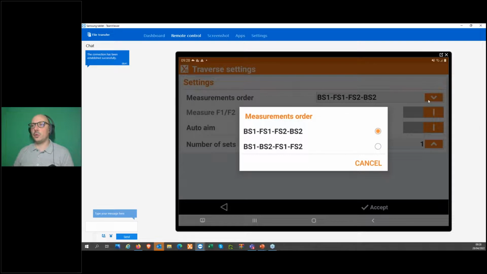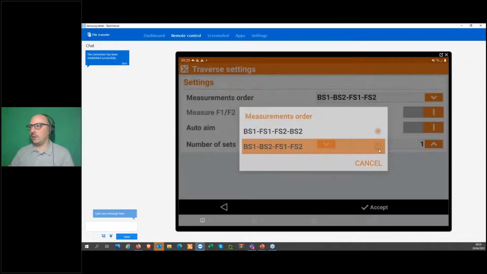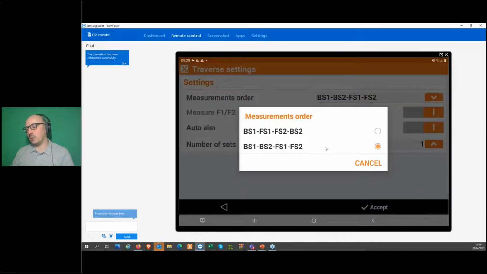The change is this one, the measurements order for the backsight and the foresight. So before, only this option was available. So it was asking you to measure the backsight point in phase 1, foresight point in phase 1, then again foresight point in phase 2, backsight point in phase 2. But this was a bit not optimized because you had to move a lot, especially if you are alone. So in this case, maybe you do not have the tripod, but you are using the pole. Now it's easier. So if you want, you can just measure the backsight, this one, phase 2, foresight, this one, phase 2. You do not have to walk so much to complete the traverse.